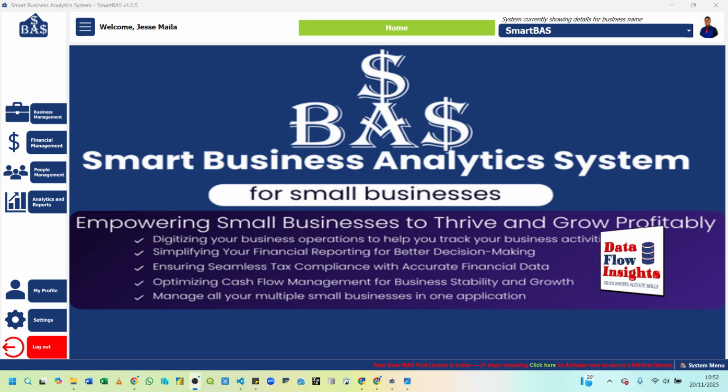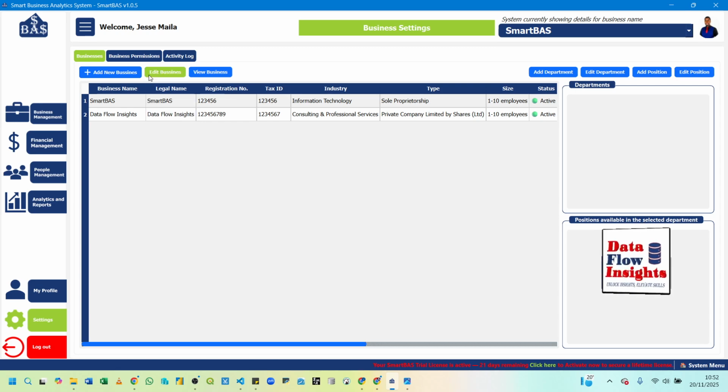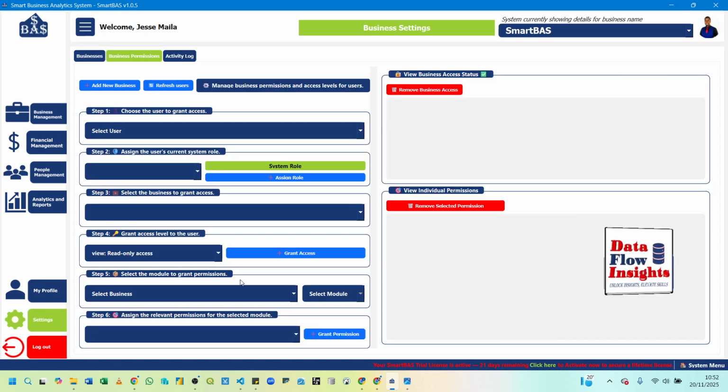So earlier we mentioned that here is where you set up the permissions from. And right now, because my account is a super user, there's no need for me to set up any permissions for my account. So maybe I want someone dedicated to be operating SmartPass for me, but I don't want them to have full access to everything like the way I am. So what do I do?